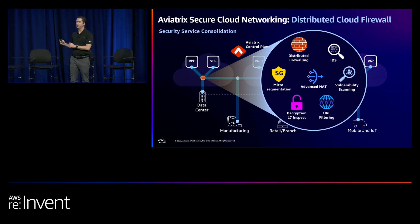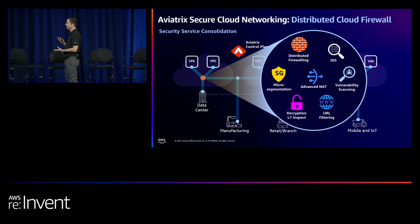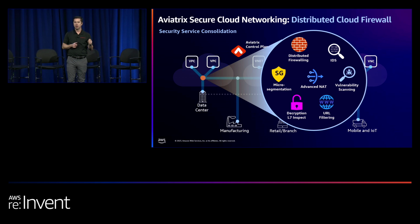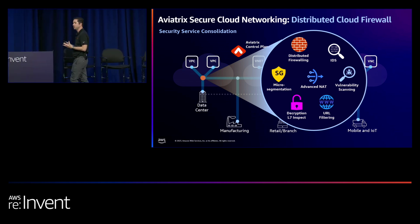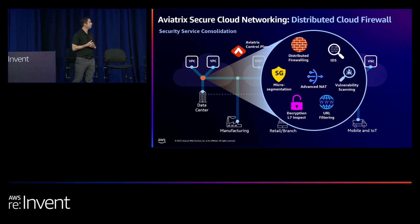It's kind of interesting, right? When we look at the deployment model for this, we also do NAT, right? So one of the things that has been incredibly important for us is the ability to seamlessly integrate with an existing architecture. So what you can do is you can deploy Aviatrix. You can click Enable Aviatrix Egress. We will take over the traffic, and you can turn your NAT gateway off. We'll do NAT, and we'll do the embedded security. And we'll do it in your existing architecture. If you have centralized NAT gateways, no problem. If you have distributed NAT gateways, no problem. We'll do the security there as well.